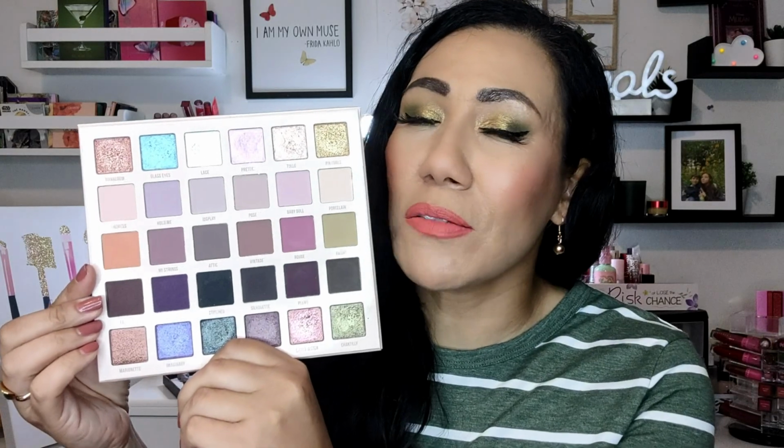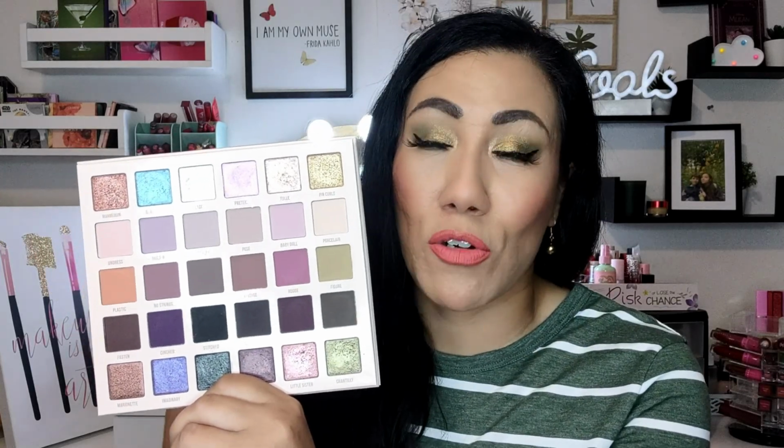Blend Bunny is an independent brand. This palette is just so beautiful. There are 2 other palettes that are part of the Blend Bunny collection that I do want to get. Just haven't had a chance to pick them up yet. The Surge and the Blends palette, but I would definitely be grabbing them. This palette, I consider it to be neutrals elevated. These shimmers are so creamy and smooth and wet looking. These mattes are so silky and buttery and they blend. Oh my god, they blend like a dream. They're so buildable. I love the fact that she arranged them in basically columns.